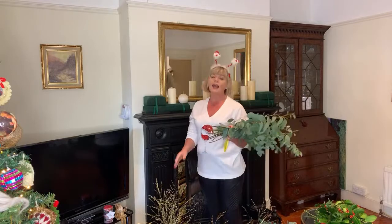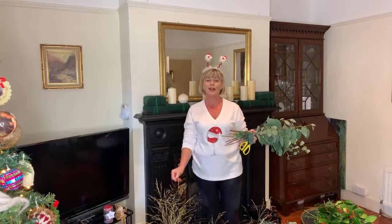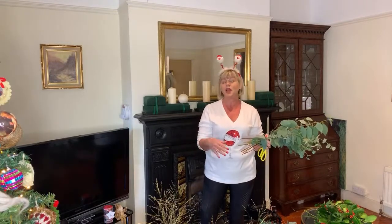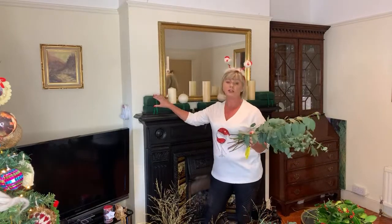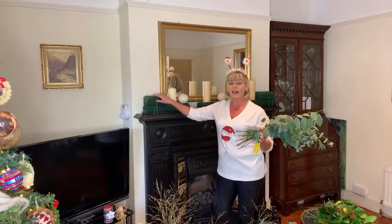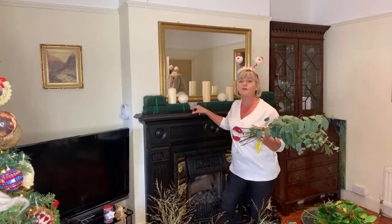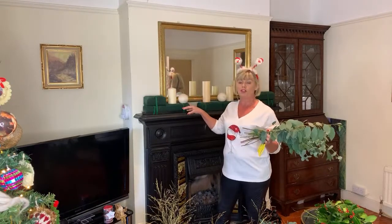Now, container-wise, I am going for a foam arrangement today, and I don't want all the objections about the foam. We covered all foam free on Wednesday night, so we're looking after both, and obviously with this arrangement we want it to last. It is going to be in the sitting room where it's quite a warm room, so that's why I'm using the foam. So I have the double spray tray that holds 2 blocks of foam. I just have an extra piece of foam on top. And off either end of the block of foam, I've cut a small bit, just so you can see there, my fingers fit into the container. Where 2 blocks of foam fit securely into the container, I have purposely cut them a little bit smaller. So again, that will fill with water, and it'll just increase the longevity of the arrangement.